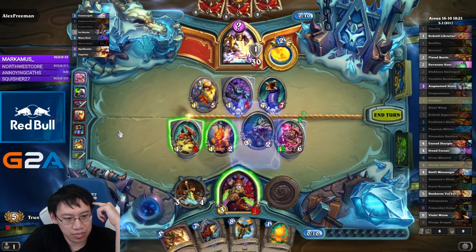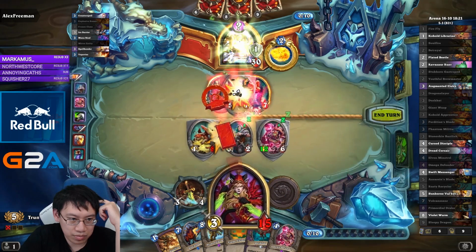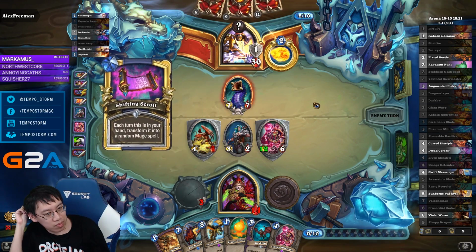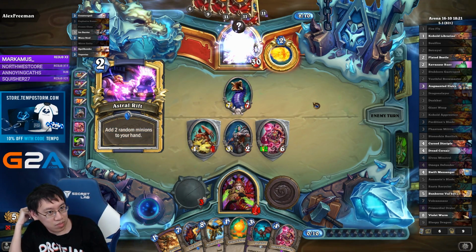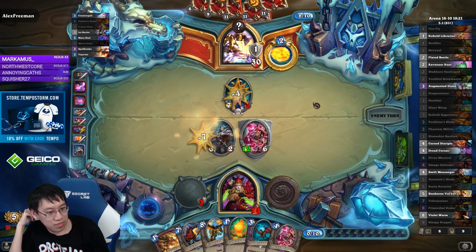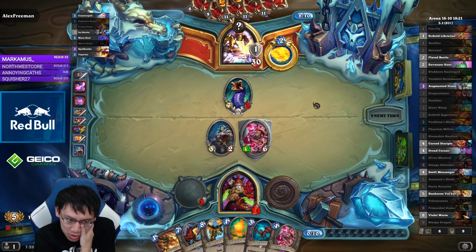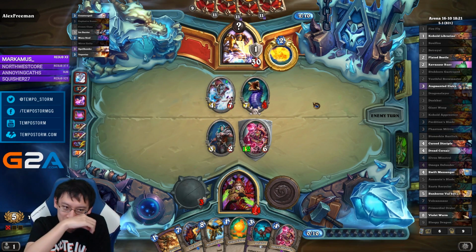There once was a man from Gilneas. I want to use the 3-2 to kill the Violet Worm, but again, it could be Vaporize, so I want to use the 3-2 to check the secret. Ready for this? Okay, I'll just keep trading.